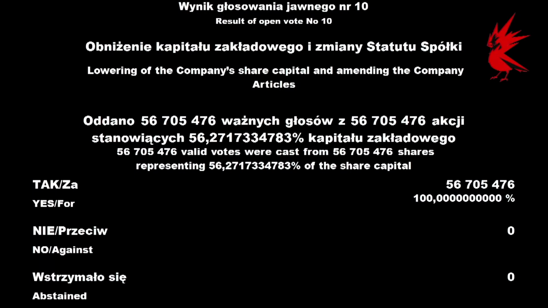But if nobody wishes, well, please cast your votes. That's also a form of taking the floor, in a sense. Let me just remind you that a three-fourth majority is required for this resolution to be adopted. And I understand that everybody cast their votes already, so let me close the vote and let us see the results. The resolution was adopted unanimously. Let me just remind you at the end that this unanimity meant today 56,705,476 votes in favor of the resolution. Hence, the general meeting today has adopted all the resolutions drafted by the company board.